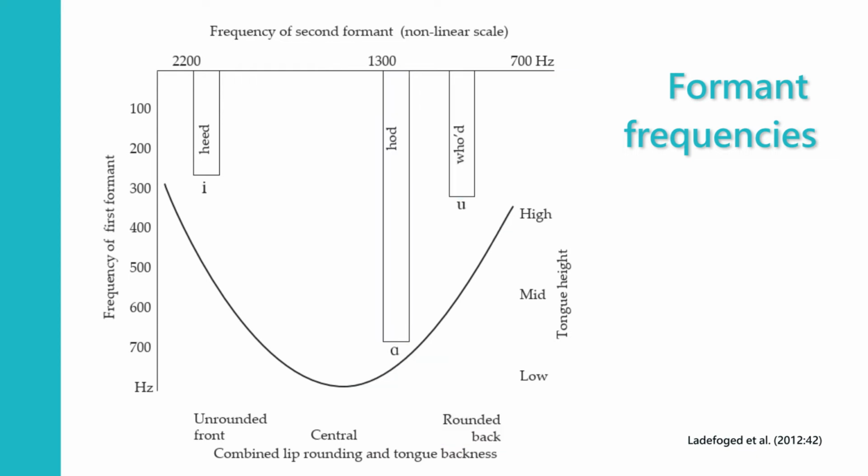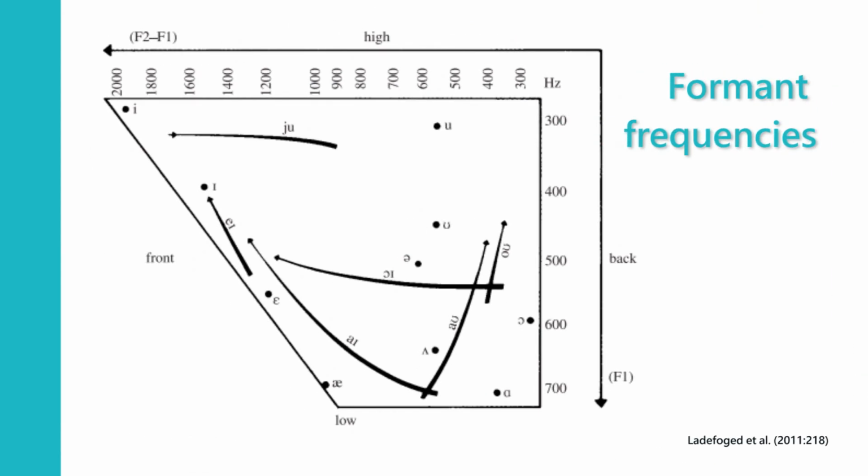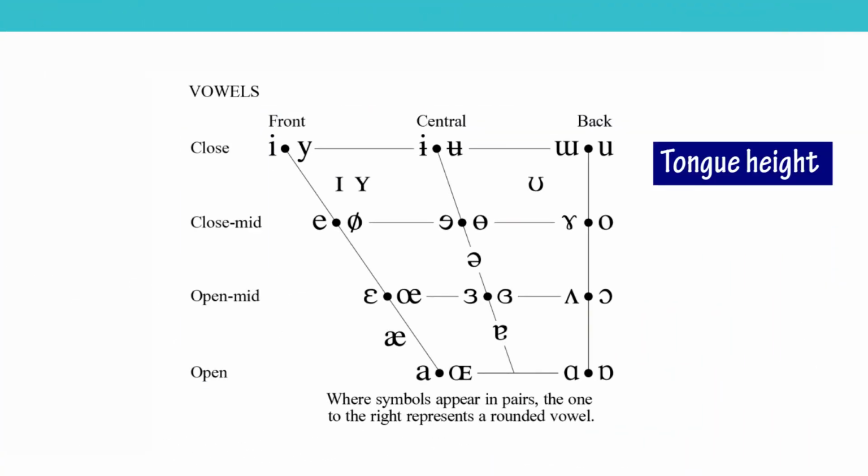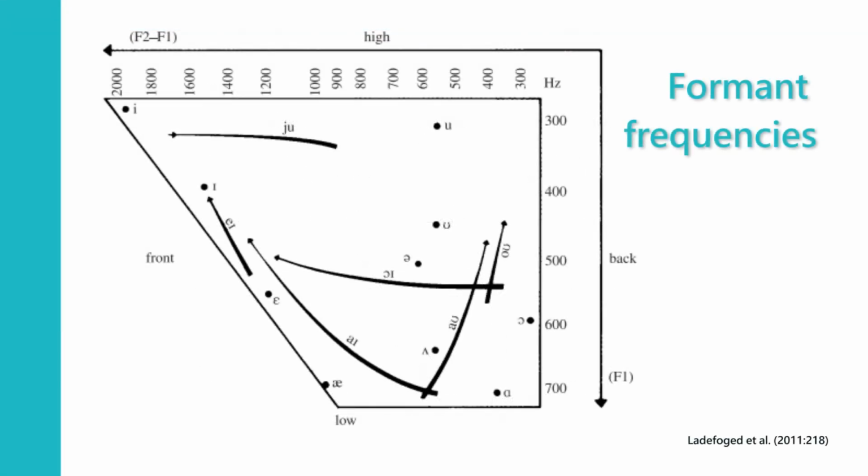I just wanted to show how this vowel chart is in a way defined based on formant frequencies. But typically speaking, when we're doing phonetics and we're not being very technical, we just talk about vowel height, back and front, tongue height, tongue advancement, and lip rounding. But those are defined based on formant frequencies. So if you want to speak in terms of frequency, you will use formants.